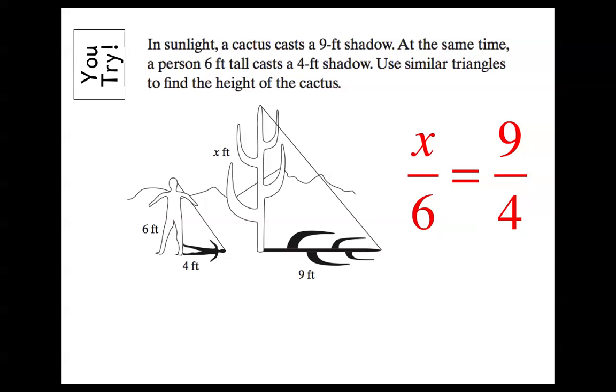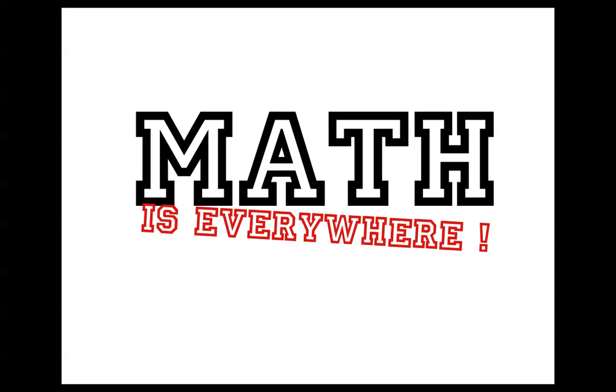Then, of course, we're going to cross multiply: 4 times x equals 6 times 9. And if you did it all correctly, why not? I'll just go ahead and give you the answer. It's 13.5 feet. All right, if you can do this problem, you're doing indirect measurement. And it's really just an extension of what we learned about similar triangles or similar figures. I think this is pretty cool, and I think it makes a lot of sense, and hopefully you're taking good notes, and we can do some more indirect measurement in class tomorrow.